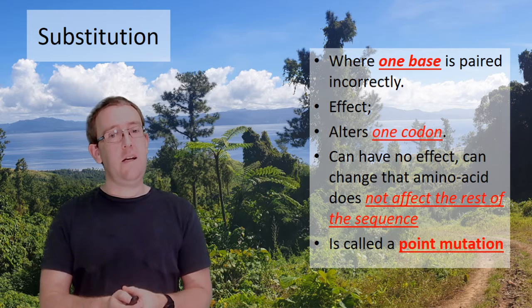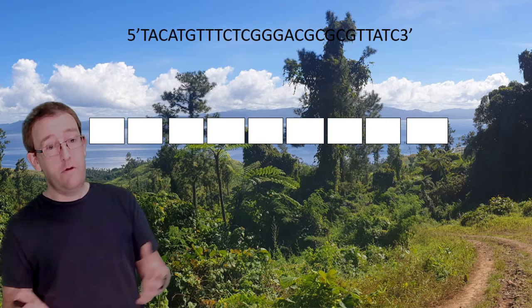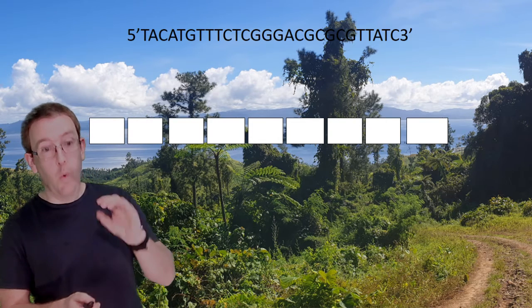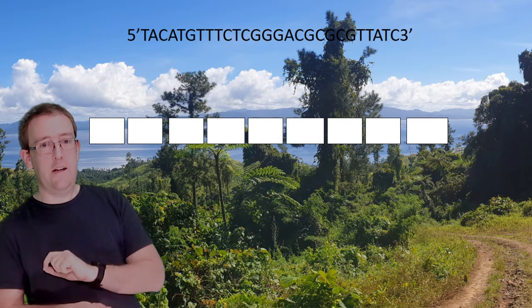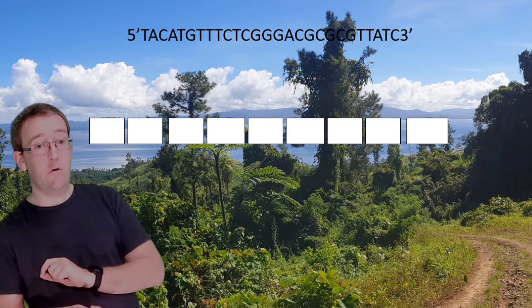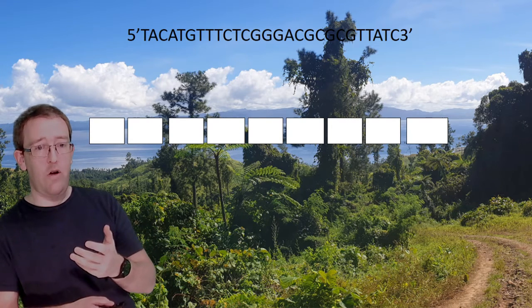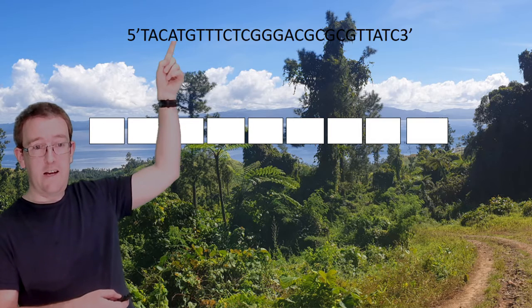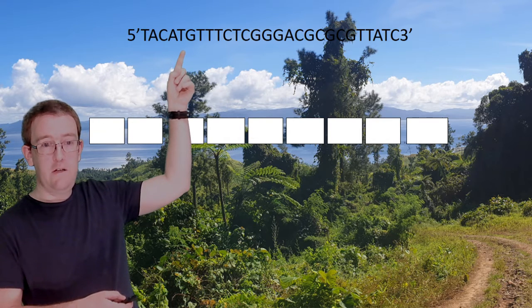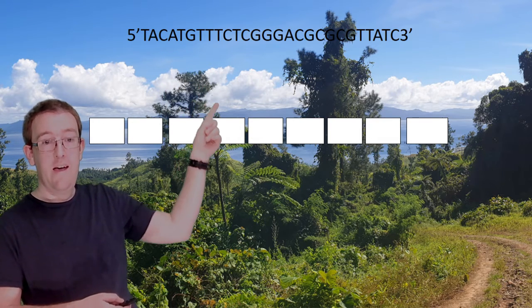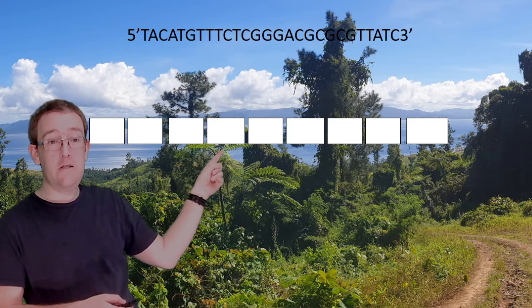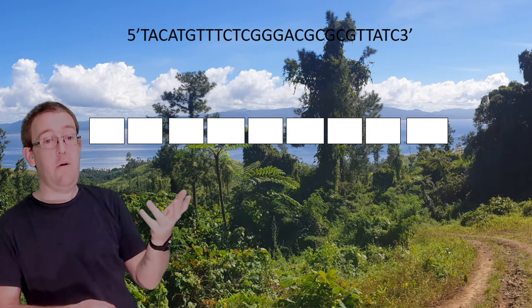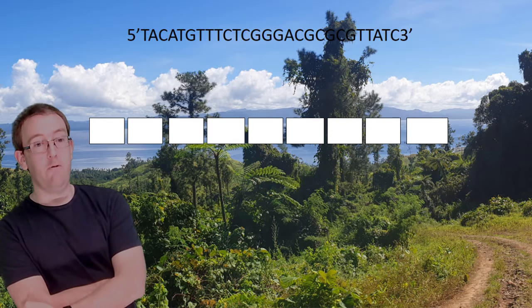So let's crack on to an example then. This is the same DNA strand we're going to use for all our examples. So once you've transcribed and translated it once, all we're going to do is mutate it, tweak it to illustrate these processes. So what I want you to do now, get your genetic code out, right? Basically take that DNA strand up there, turn that into an mRNA strand about there, and then work out what would be under these white boxes, which are the amino acids. So pause the video, crack on now.